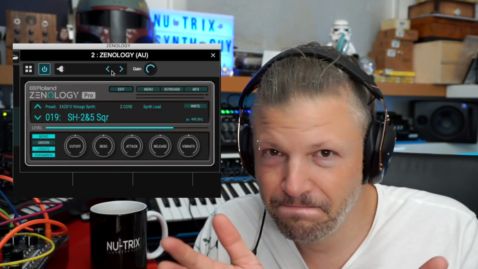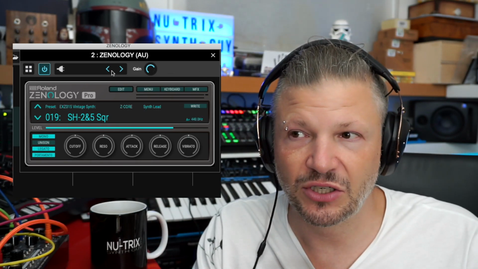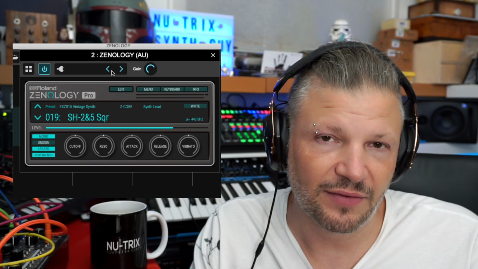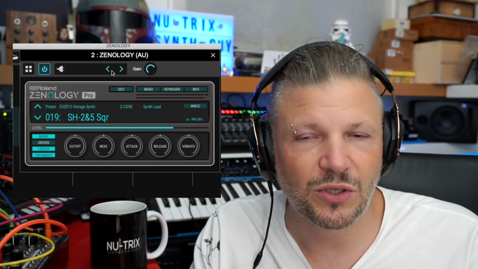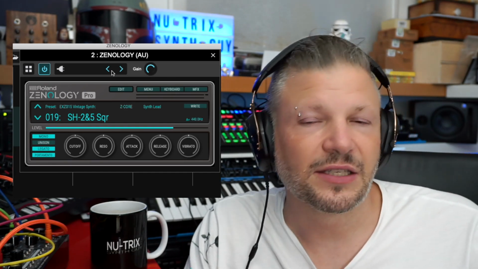And up to now, Zenology was the zen-core software version, whereas you've got zen-core in the MC101 and the Phantom and all that stuff. And some of them you have control over to create your sounds. Like the MC101, you basically can load a preset and pretty much that's it. And you have control like what you have on screen right now with Zenology, which is cutoff, resonance, attack, release, and vibrato, which is just enough to have some evolution. But when you use the MC101 for that, you mostly just select presets and play them.